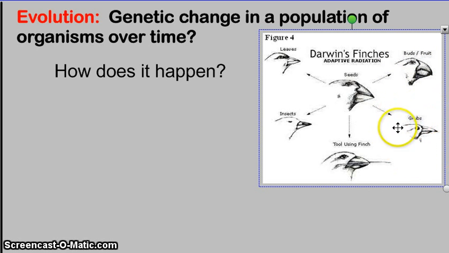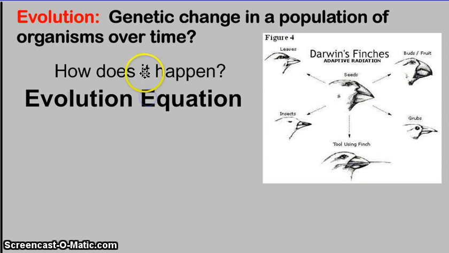This bird's beak is specialized for catching grubs, and this bird's beak is specialized for using tools to catch insects out of holes in trees. This bird's beak is specialized for collecting leaves. So, though they are all members of the same group, there has been genetic change in different populations based upon where they live and what they eat. And that genetic change has led to physical traits, so trait differences, and changes in those traits cause the organisms to look different. So how does this happen?